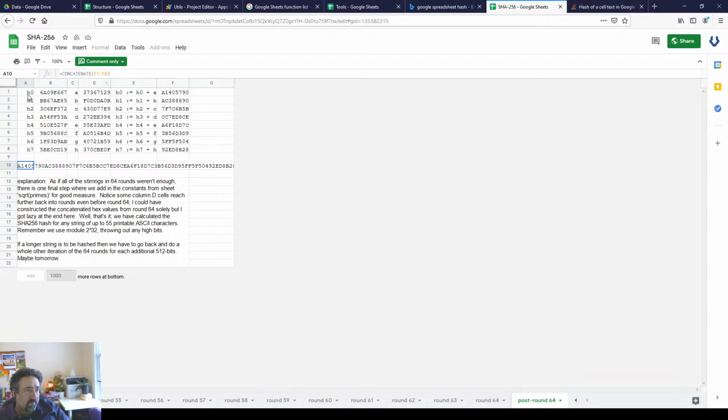Concatenate F1 to F8. This is doing. So you wrote the whole algorithm in more or less 64 rounds?